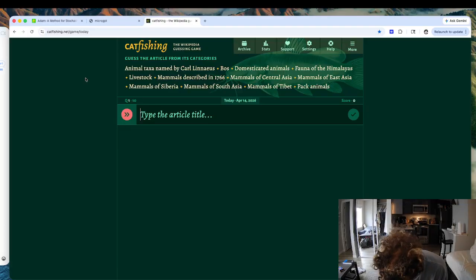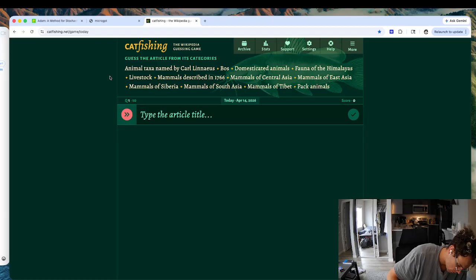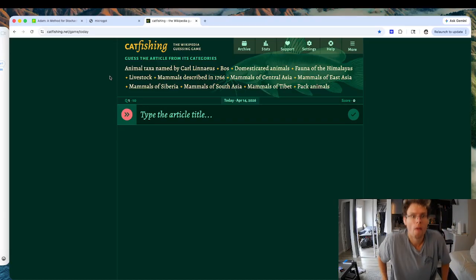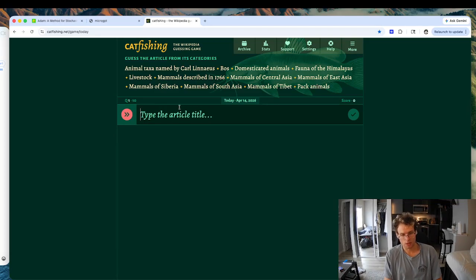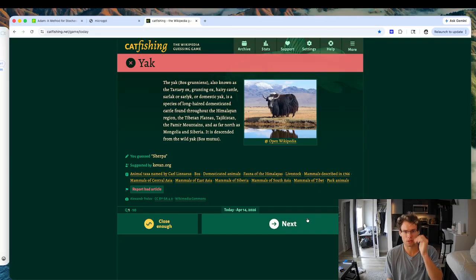I got this fucking chocolate in my keyboard. Okay. And I lost the cord. Yeah, I know it's not Sherpa, but I can't think of it right now. Yak, of course, it's a yak.